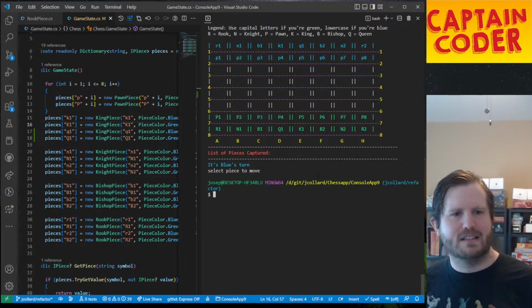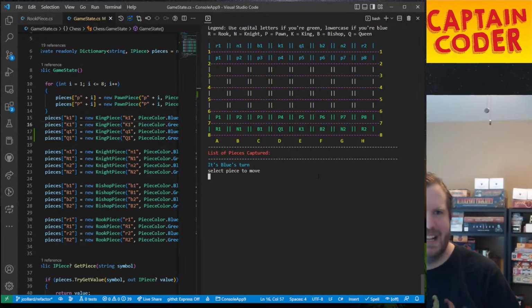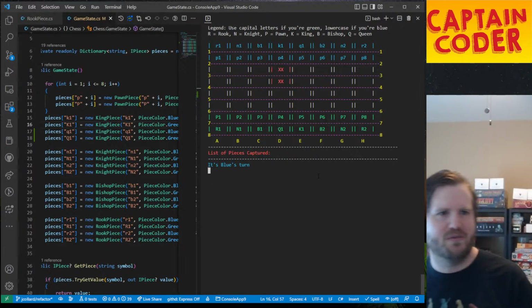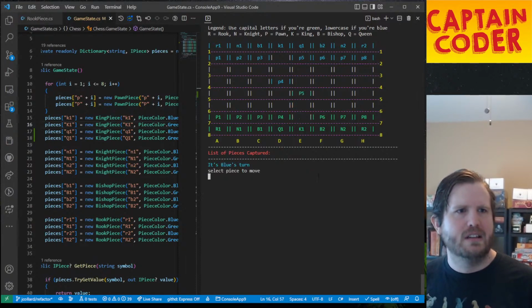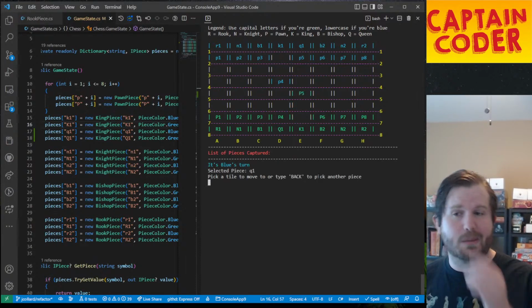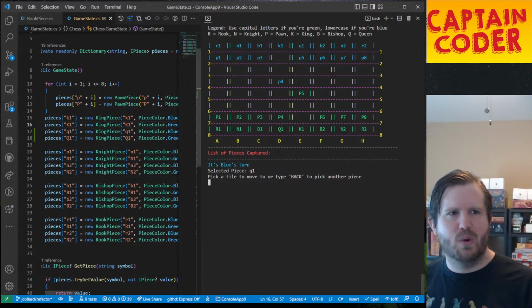Let us test that the queen has the right move set attached to it. So I'm going to move out P4 to D4, P5 to E5, Q1. Something's gone wrong. Queen should be able to move more than that, right? I should be able to move down this entire diagonal.